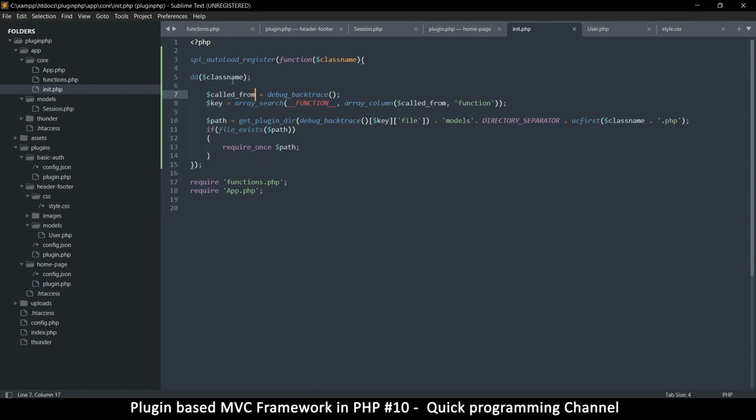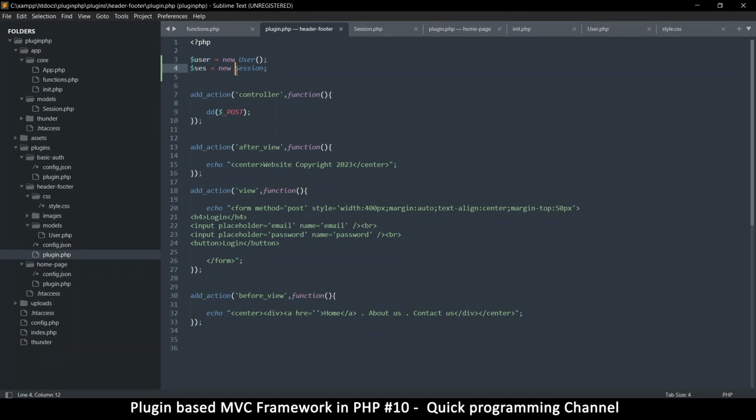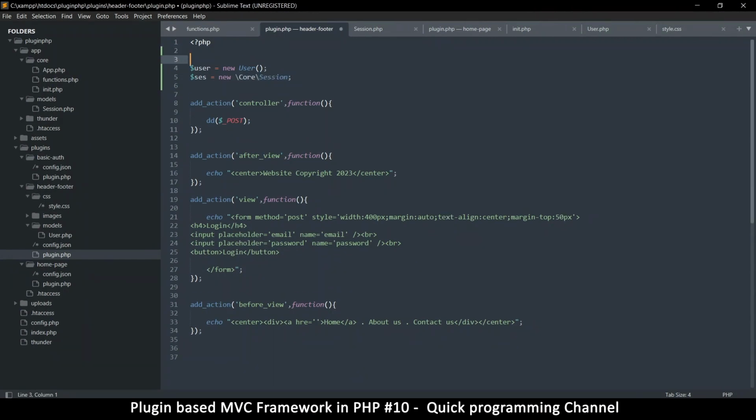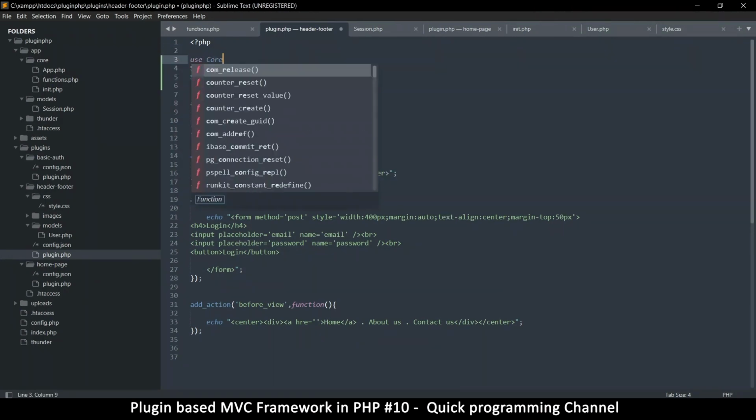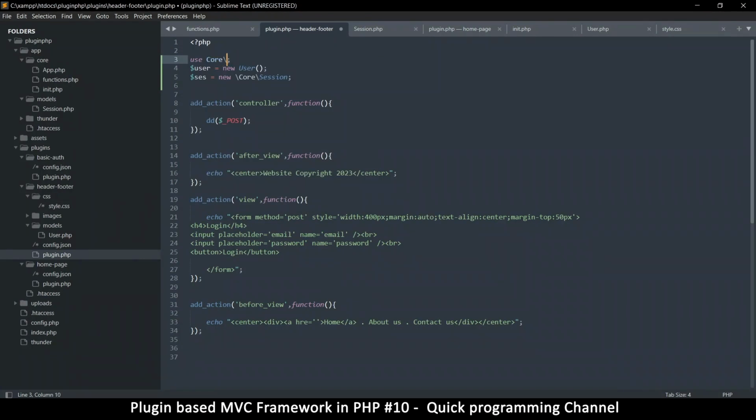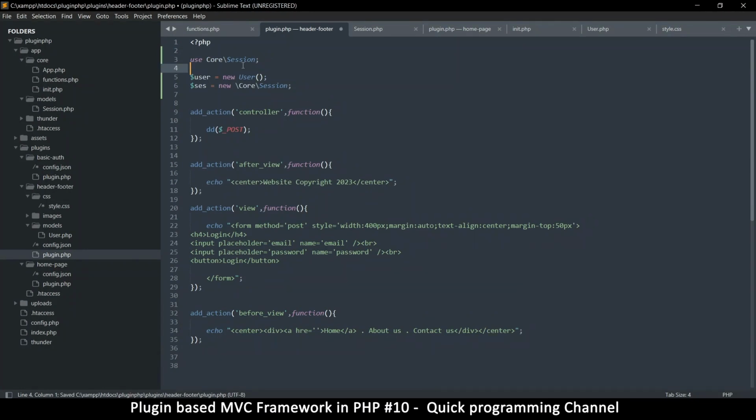So what we want to do is, when instantiating the class in here, we have to call it by its actual name like this, core/session. What you could do, if you don't want to call it like that, but I would recommend you do this instead, you can say something like use core, like that, and then slash session like so. Okay, so once you do this, it means every time you just say new session, it knows you're talking about the one that is inside the core namespace.